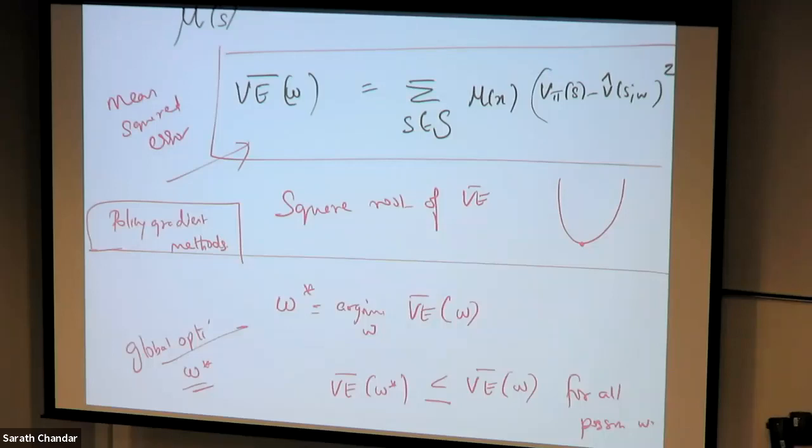Of course we don't have access to V pi of S. This V bar that you are seeing here is like an oracle. If you have access to the original value function, then you can compute how good an algorithm is using this. But in reality, when you want to learn, you're going to have an estimate. That estimate is going to come from whichever algorithm you use. If you're using Monte Carlo, you will substitute this with GT. If you're using TD, you're going to substitute this with RT plus 1 plus gamma times V of ST plus 1. We will talk about that very soon. Any other questions?